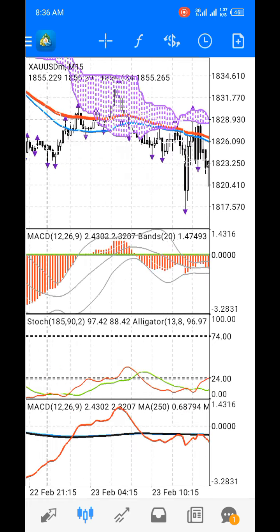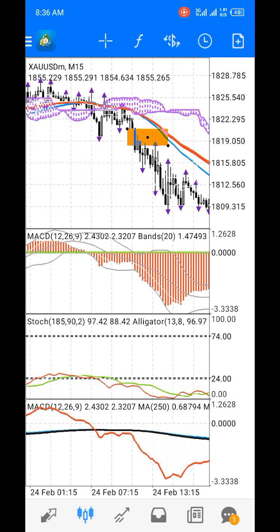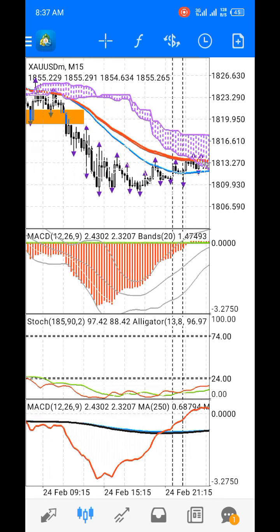Let's see, we got another drop. You can see the drop here, and then price dropping and closing below the previous low. That's the perfect time to sell. If you look at what is happening in the Ichimoku cloud, the moving averages are above or within the cloud at the point of price dropping. Then there's a retest, and then there's a further drop, making lower lows. That's the time for you to sell.